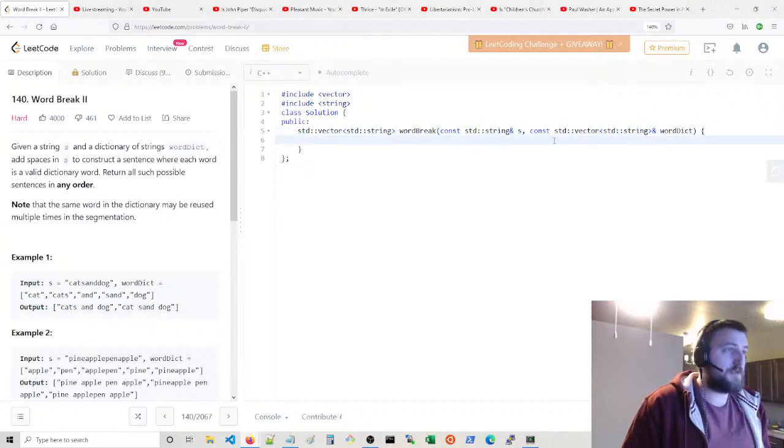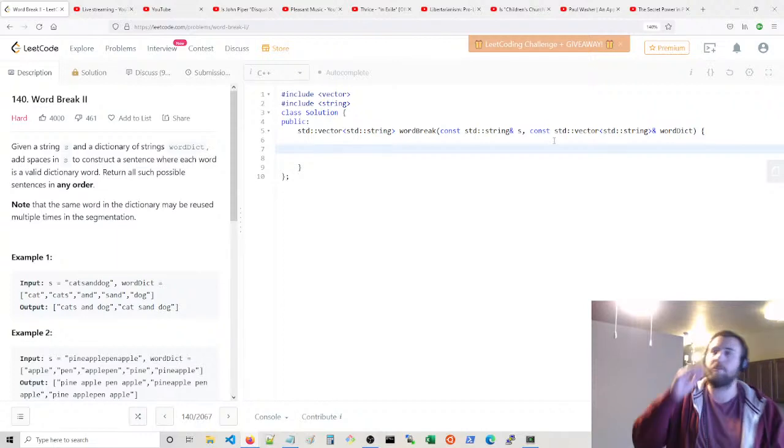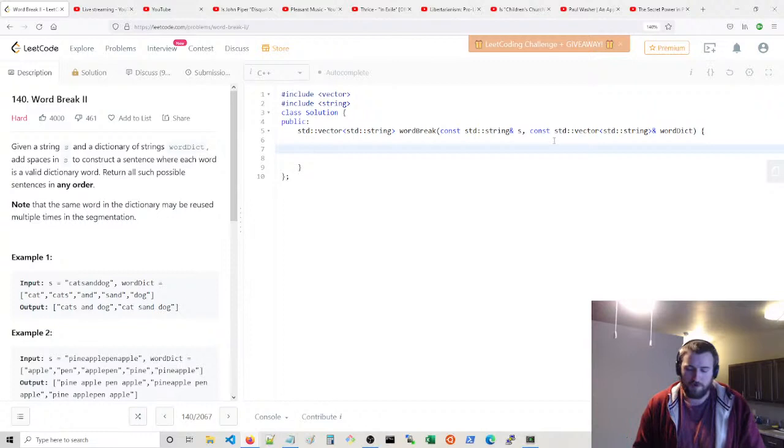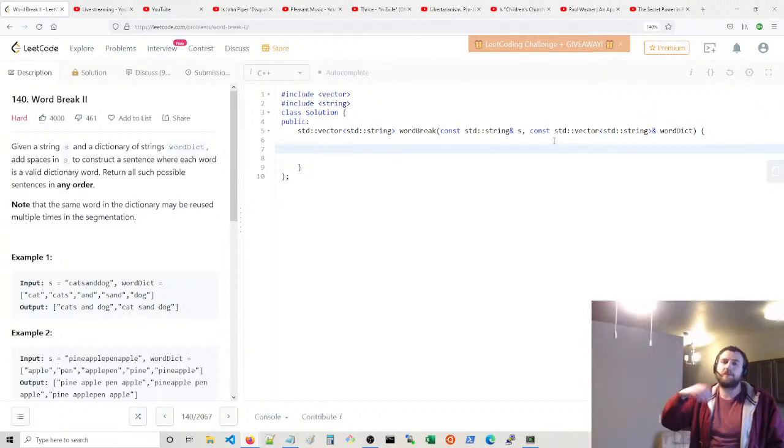What you're going to want to do is dump. So here's one way, right? Here's sort of a memoized recursive approach: first you dump all your strings in the dictionary into a hash set, an unordered set. You also actually don't even need an unordered set. You can use a prefix tree, which is also slightly more efficient.